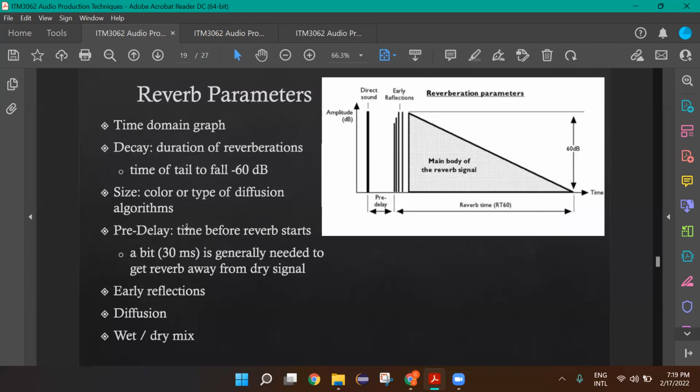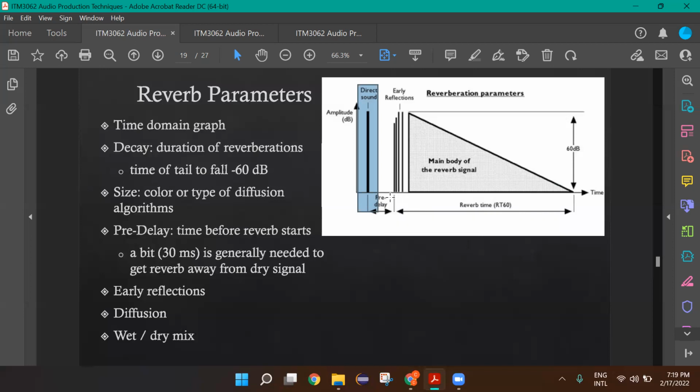And then pre-delay. This is where the direct sound is generated, and then after some time we add the reverb.